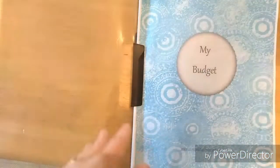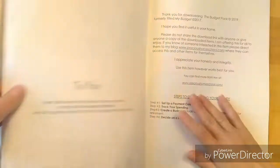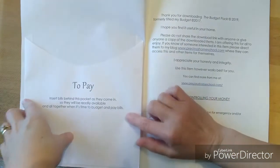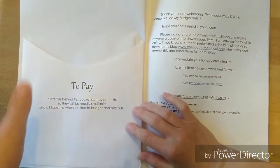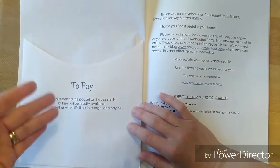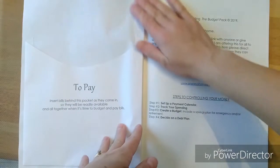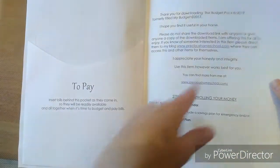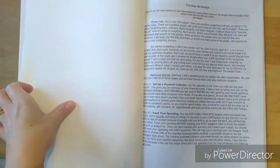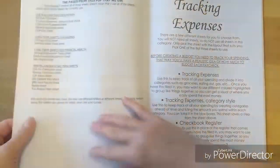Okay? All right, so the first thing, after the cover, the next page you will print off is this. And this is just a pocket where you can insert all of your bills as they come in. Just put them here, and the idea is whenever it's time to budget, you will have all of your bills all in one place. And this is just like a thank you for downloading page. Okay, these next pages, this is just like my information to you, the way we budget and stuff like that.